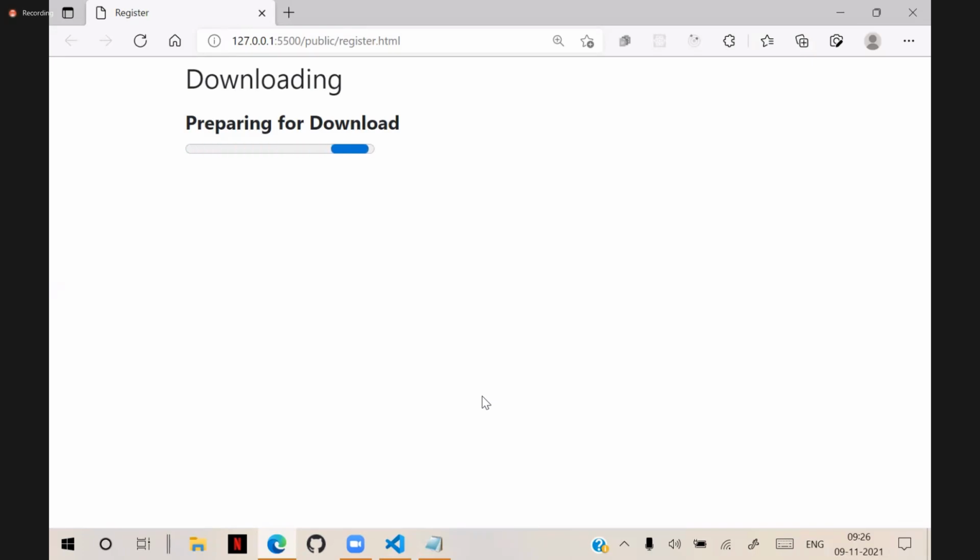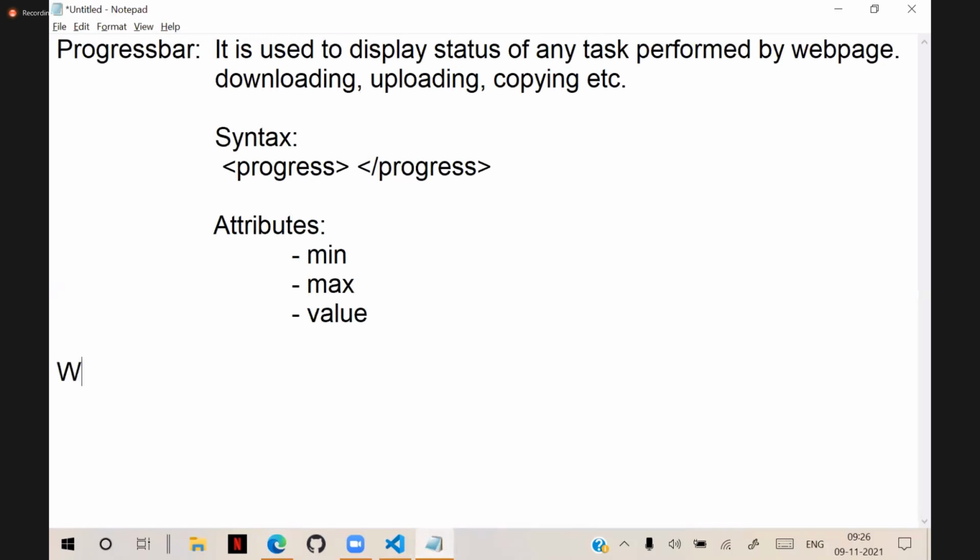Then you may have a doubt: why can't we learn only the modern things? Why do we have to learn this old concept also? That is because generally, if you ask which one is best, HTML or CSS with Bootstrap, one simple basic thing you have to keep in mind is that whatever is possible with HTML is good.